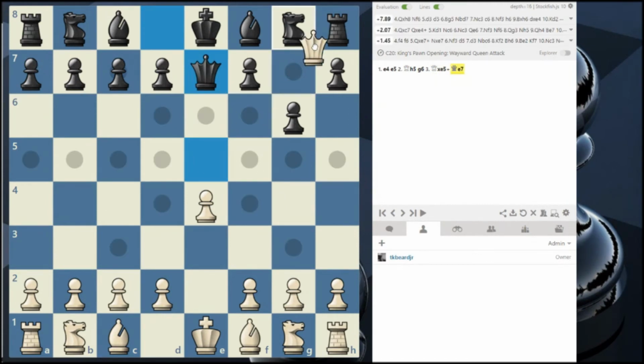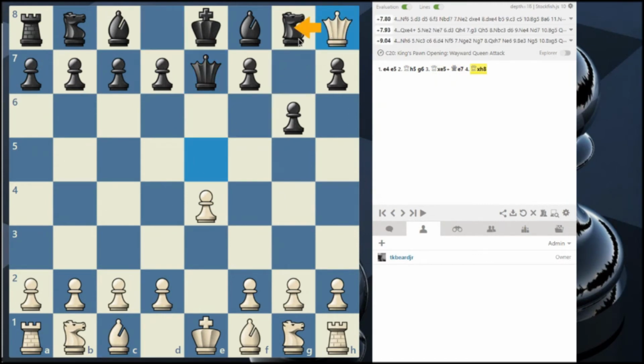Now white's queen will take your rook. And now their plan is to slowly gobble up all these pieces over here on your king side. And now black has to work to recover. However, this does not need to happen.